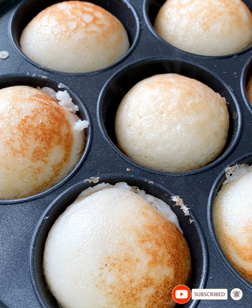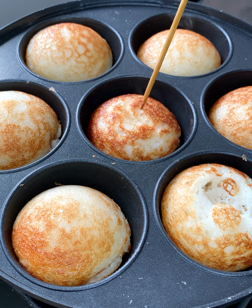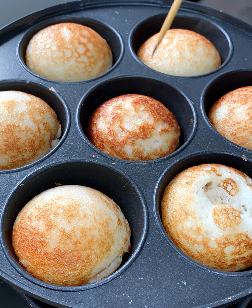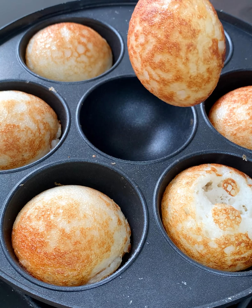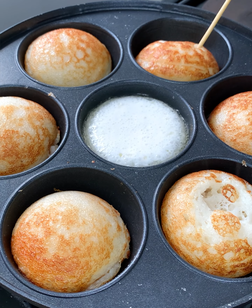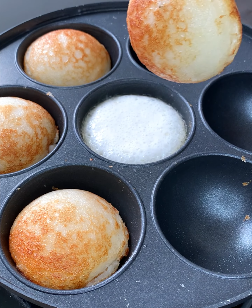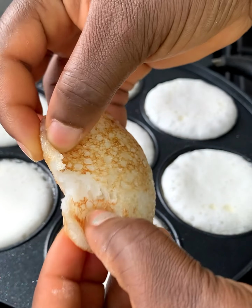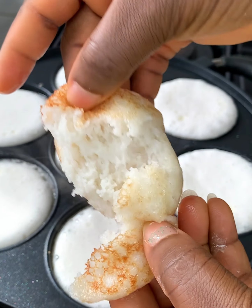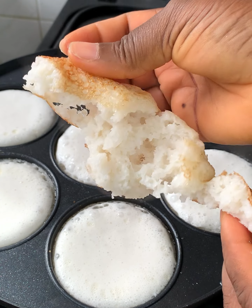This is looking so good. I'm going to let it cook on this side for another 2 to 3 minutes, and I'm going to insert this skewer in the middle once it comes out clean and I'm certain that it is properly cooked. Then I'll take them out of the pan and proceed to fry the next batch. I mean, look at these beauties. Masa is not just delicious, it is beautiful, and I had to show you what it looks like. This is super hot and my fingers were burning at this time.